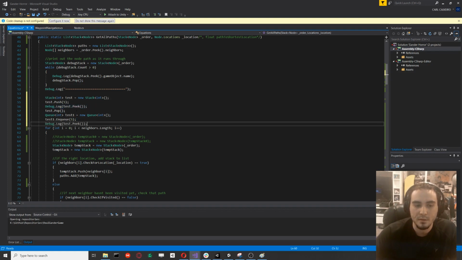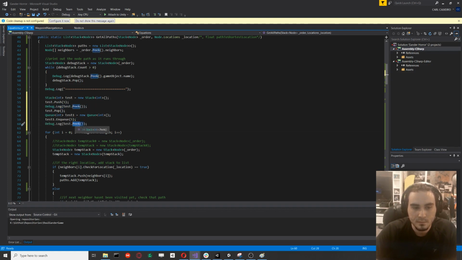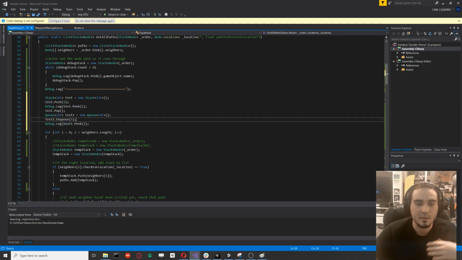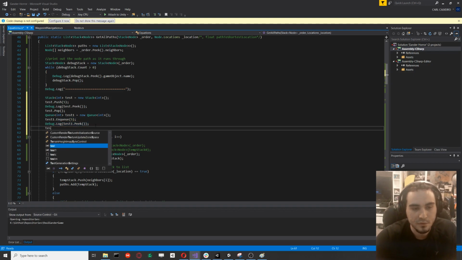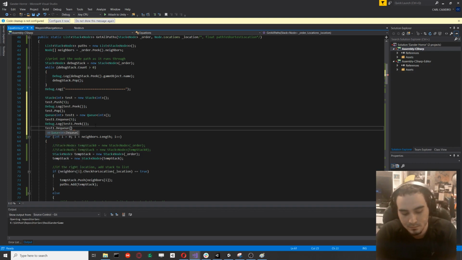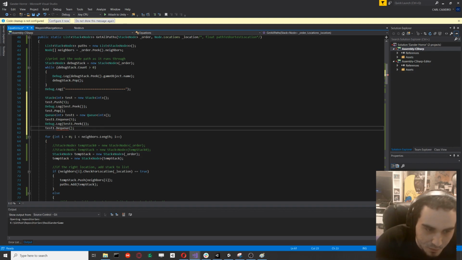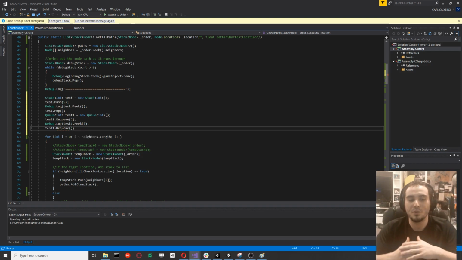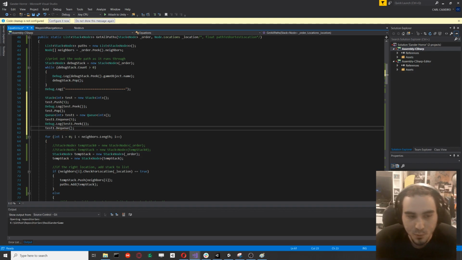Queues work the same way as stacks in that you peek at them. So that's the same. In order to see what's first in the queue, you just do peek. As you can see, there's no errors. And then to remove an element from the queue, you do dequeue. And then that's that. You don't need anything. Since it's in order, I just do dequeue, and then it just works.